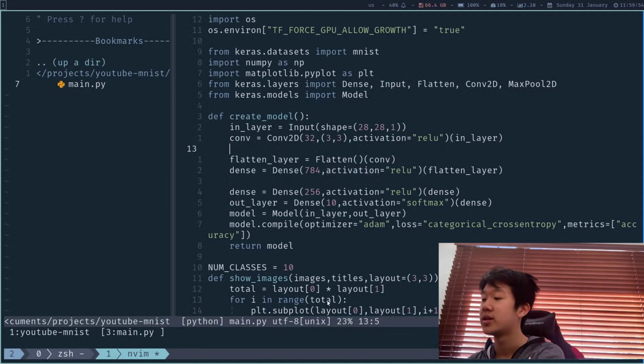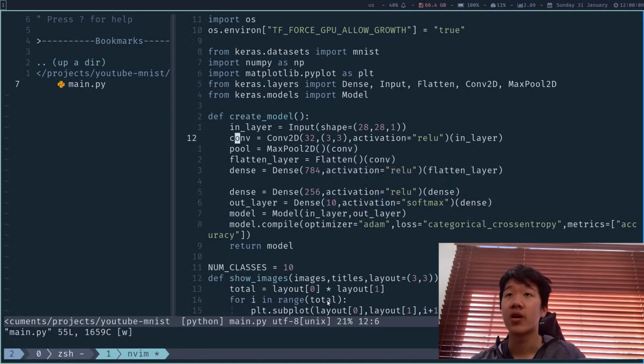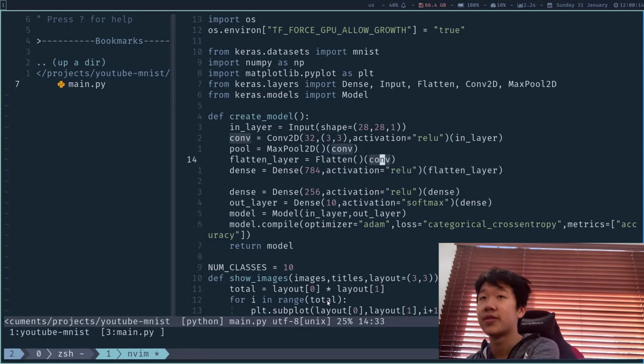To do this, I have to say pool is equal to max pool 2D, and now all I need to say is that I put conv. Now we have conv equal to this and pool equal to max pool 2D conv. And now all I need to do is change the input to the flatten to pool.